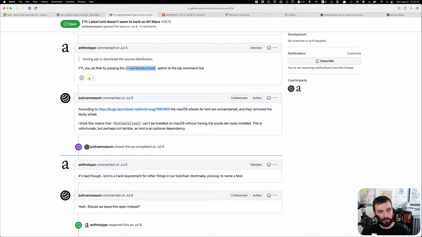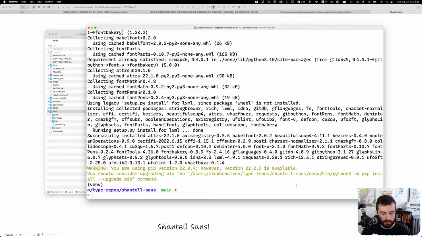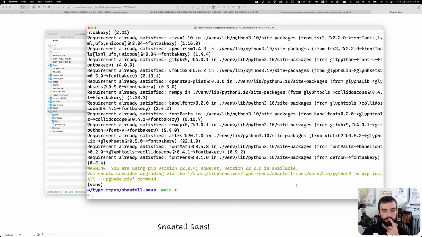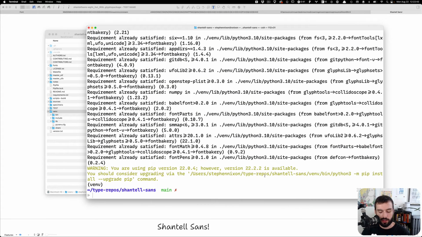It probably also works with this. In fact, let me test it just to see. Okay, that seems to also work. I don't know what the better solution is right now, but that's not really the point of this video. If you're looking at this video in a few weeks, hopefully this will be solved by then.